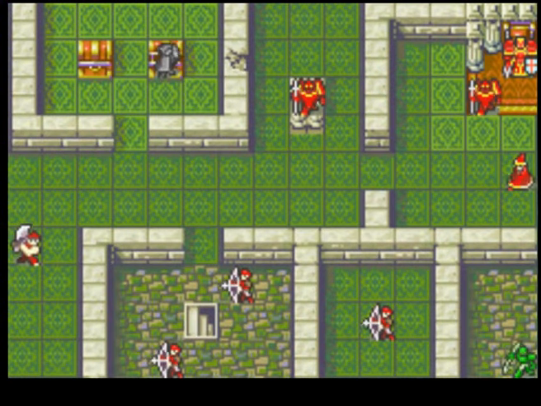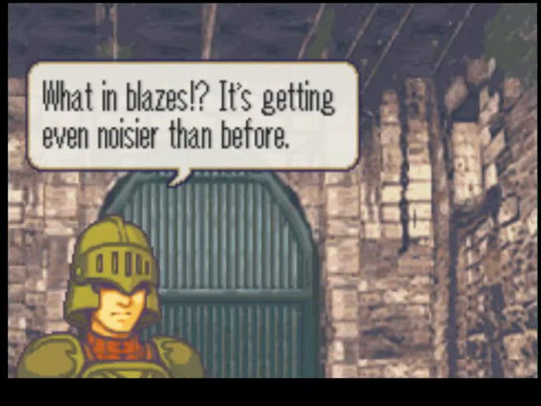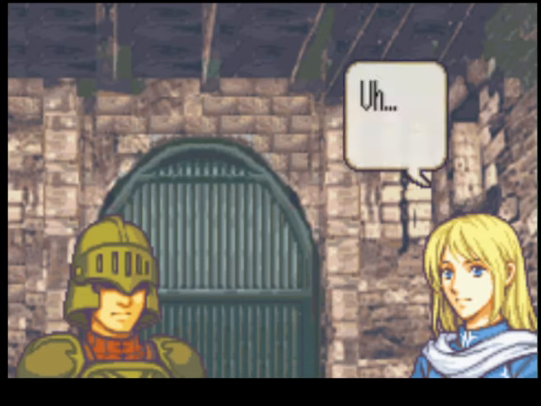Silver sword, that kind of hurts. Why does that thief instantly run away? Well, because he doesn't have a lockpick, for some reason. It's time. I had keys and weapons in here.